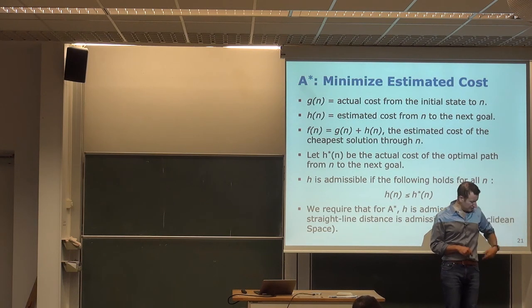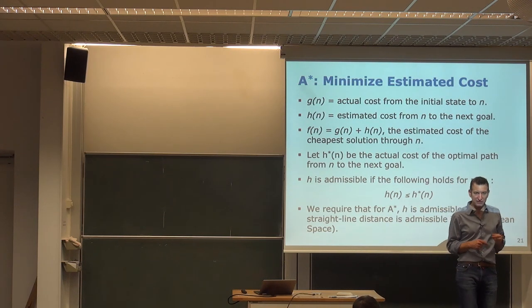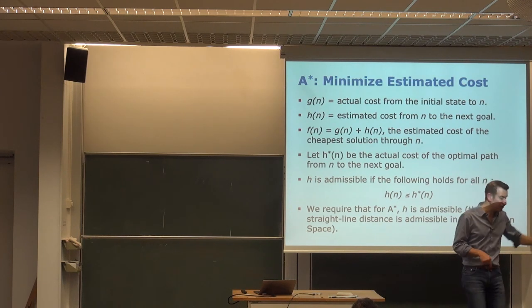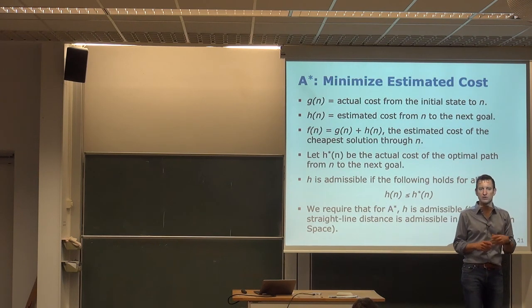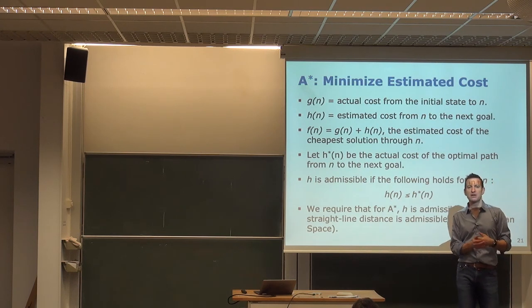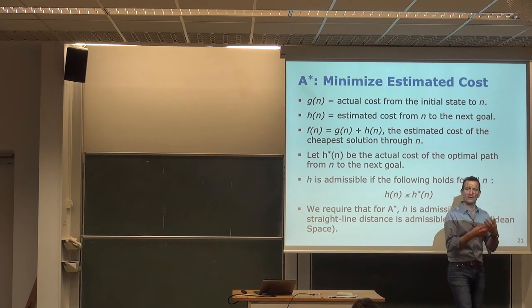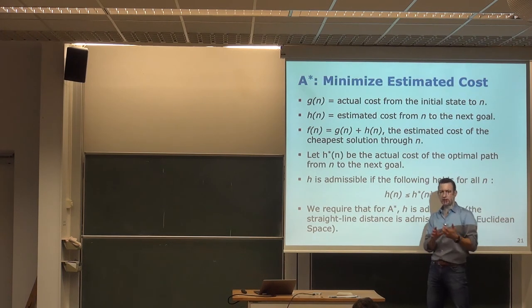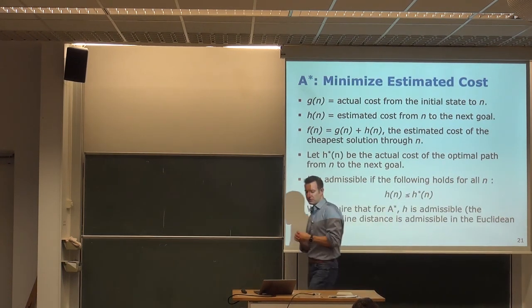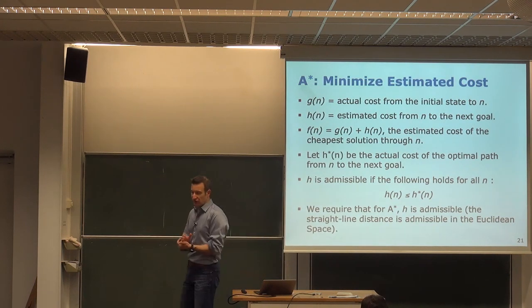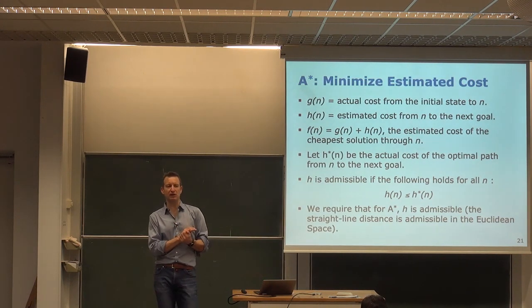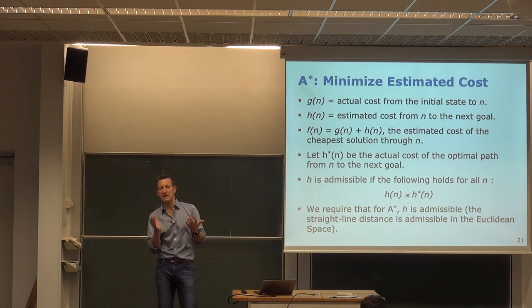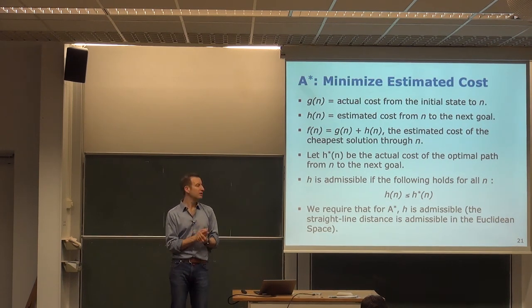I would say, okay, $6 sounds more expensive than $5.10. Let's go for this one with €5.10 to actually go there. And you would take a wrong node, because you're actually overestimating the cost of the actual best one. And therefore, if you want to guarantee that you find an optimal solution, your heuristic must always underestimate the real cost, or be equal to the real cost, of course. But that's what you want to have.